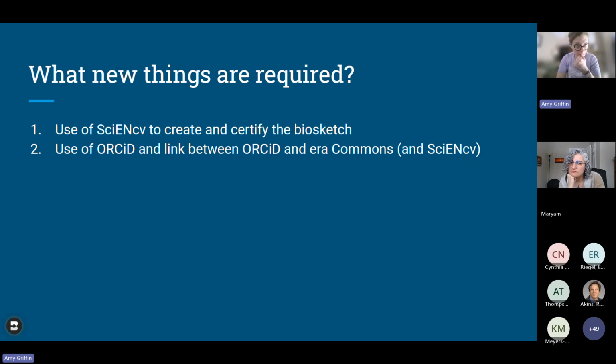That was a question that has been asked of the agencies, because there was a statement about not allowing hyperlinks, yet ScienceCV automatically generates hyperlinks. So they have assured us that hyperlinks are okay as long as they're generated by ScienceCV. Does that make sense? It absolutely makes sense.